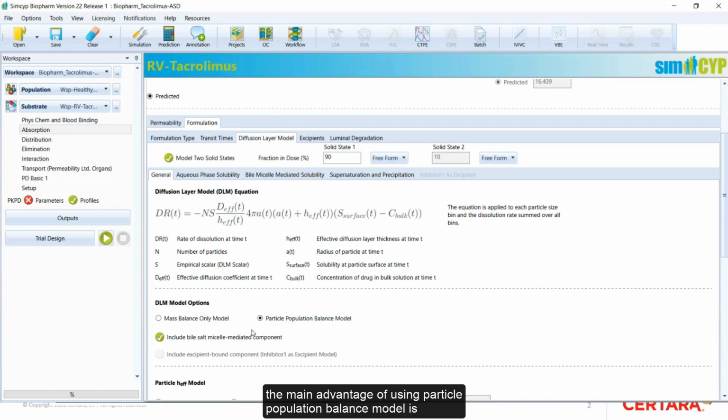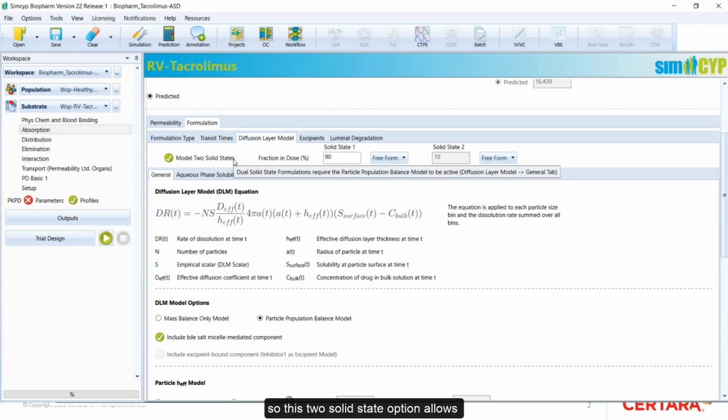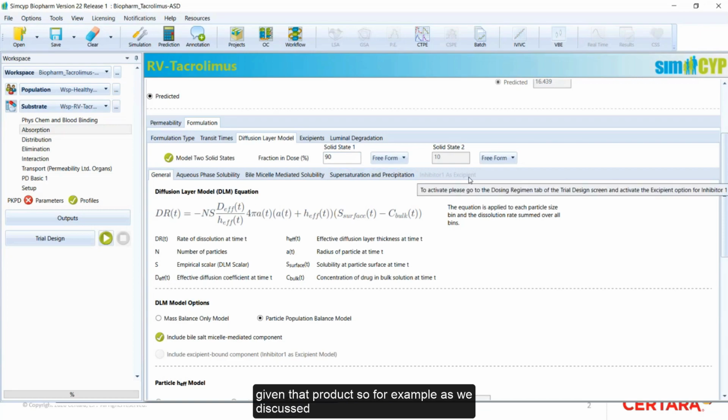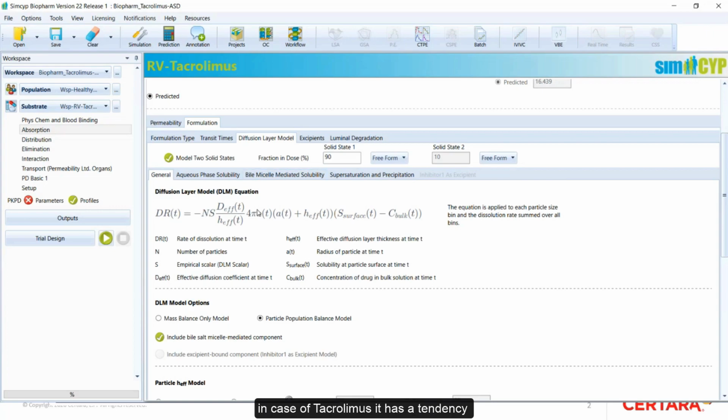The main advantage of using the particle population balance model is it allows us to use the two solid state option. This two solid state option allows us to define what percentage of amorphous form or crystalline form are there in a given drug product. So for example, as we discussed, in case of tacrolimus, it has a tendency to convert on storage.